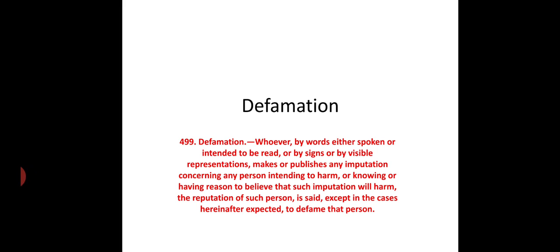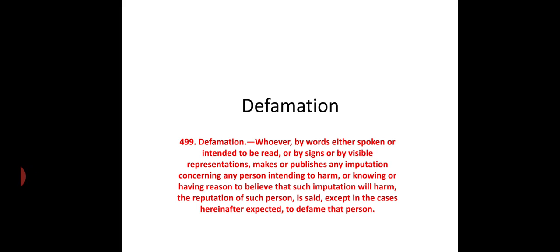Thus, when a certain article published in a paper contained scandalous accusations against the girl students of a college, which implied that the girls were habitually guilty of misbehavior described in the article, each girl thereby individually suffered in reputation, and hence some of the girls were held entitled to maintain an action for defamation.